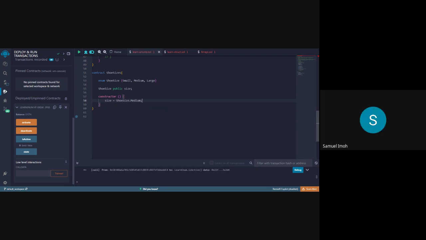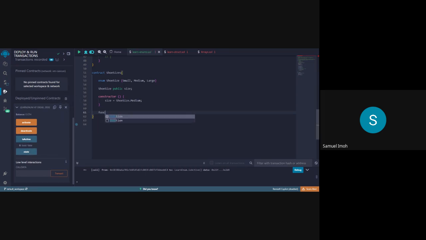Good, beautiful. So what if we don't want to make any of them the default? Is it possible? Yes, you can just remove the constructor. The use of the constructor is just to make it the default. Even if we don't make a default, we are still going to have functions to set those choices. Remember our first contract, we could only get two functions. We could not get the first one because that's our initial state, and somebody cannot come and be choosing waiting. That's why we just wrote two functions.